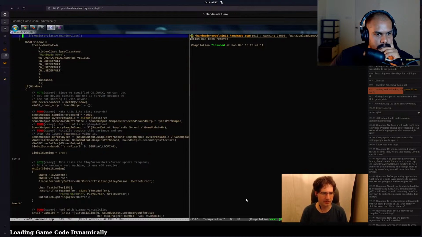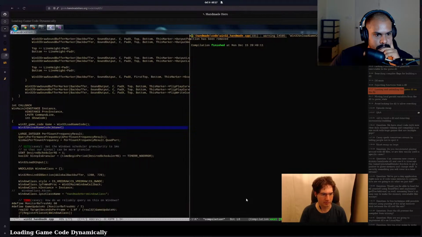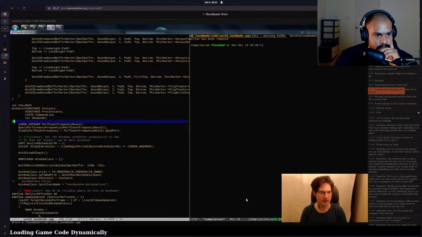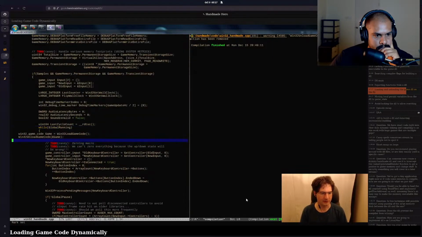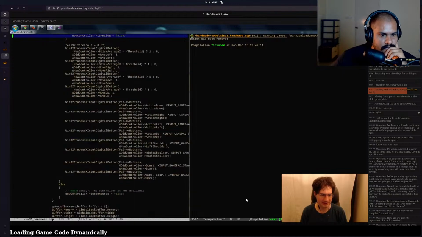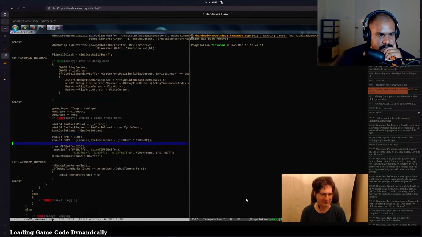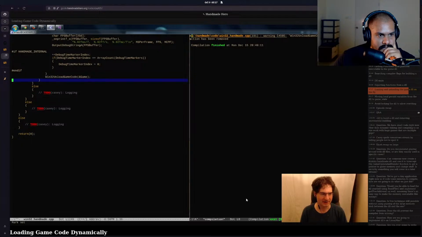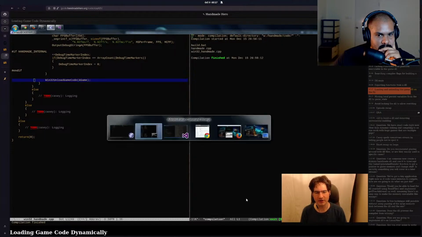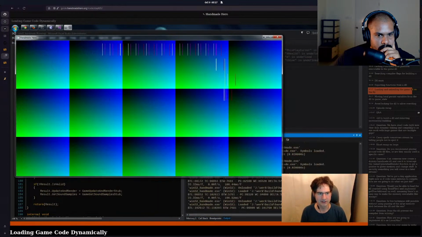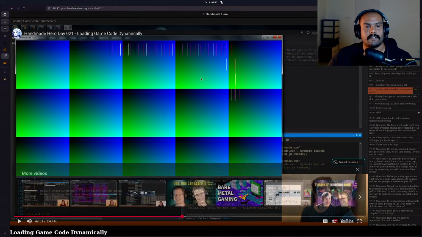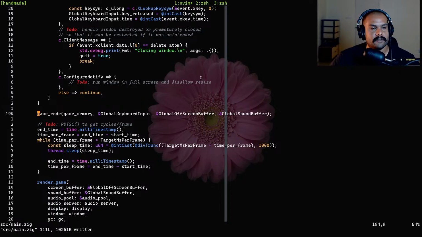So there's the load. Oops. There's the load, there's the unload. So what I'll do is go into our running thing. At the top of the loop, I'll load the game code in. And after we're done with our game loop, I'll just unload it, right? That's while global running. So there we go. And that's the samples. So in theory, I think that'll actually work, but it'd probably tank our frame rate. But I think it actually would work. Let's find out. Okay, seems interesting.